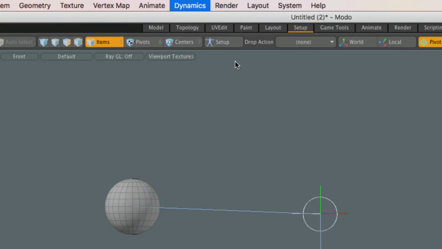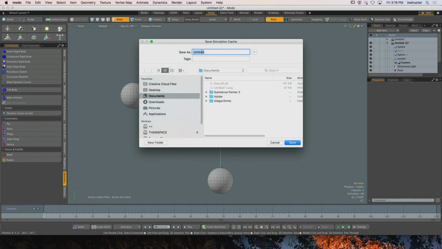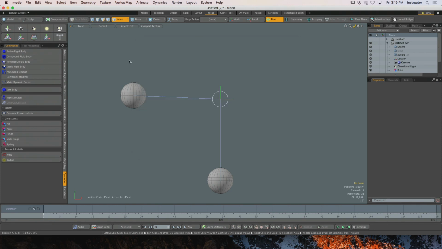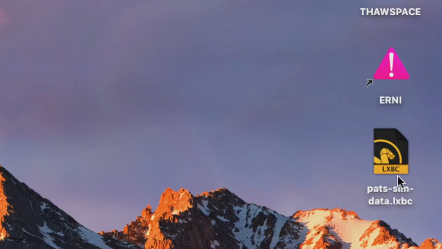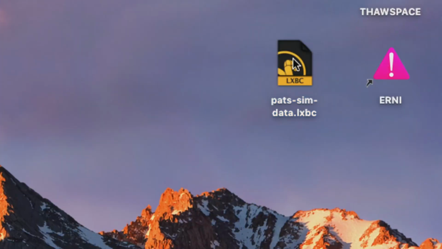What this is going to produce is a new file, okay? I'm going to put this on the desktop. I'll just call it Pat's sim data. There it is. That's it. That's all your sim data in one file, okay? I almost always do this out of habit and then load it when I'm ready to render. That way I have kind of a clear, consistent animation throughout the entire pipeline.